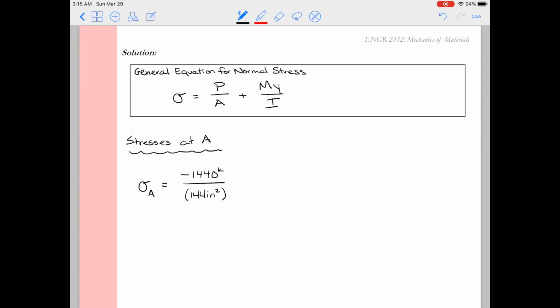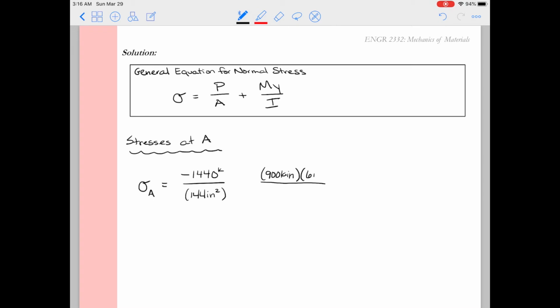And again, I'm going to take tension as positive, compression as negative, and I'm using the problem figure to determine whether or not these are plus or minus, based on how I said on the previous page, if it was going to cause compression or tension. So you can see that for P over A, I've given a negative sign for compression.